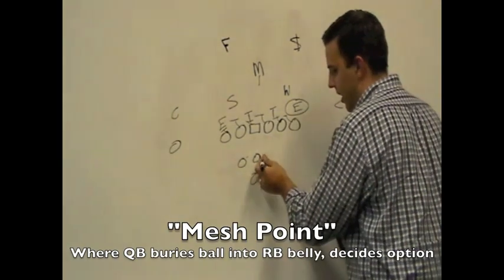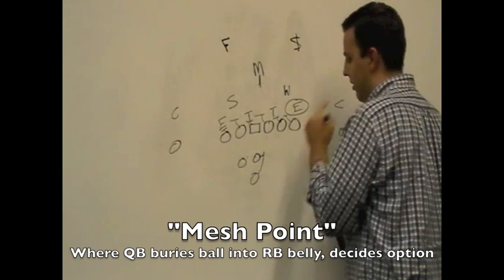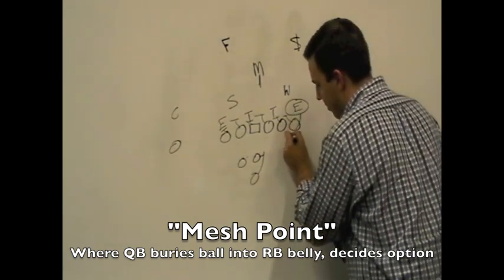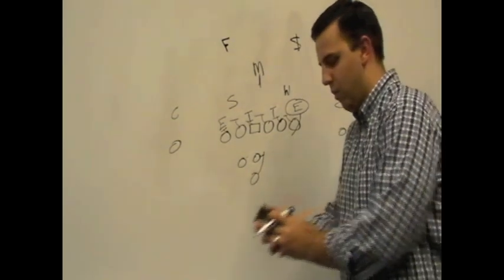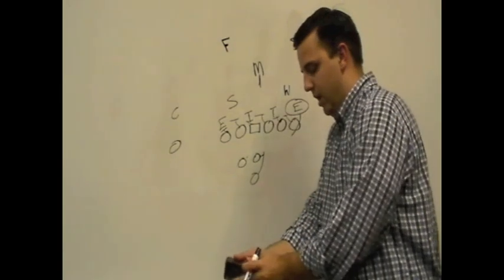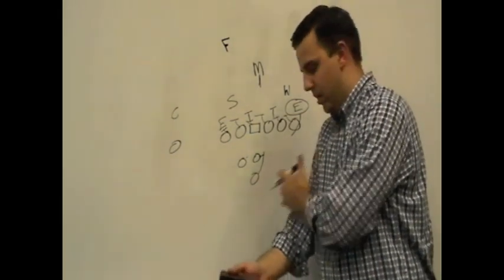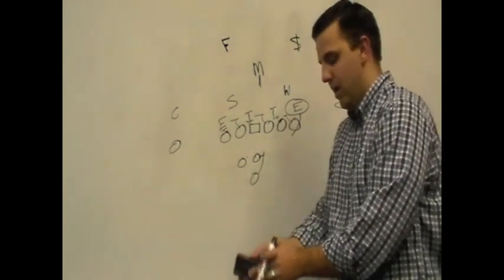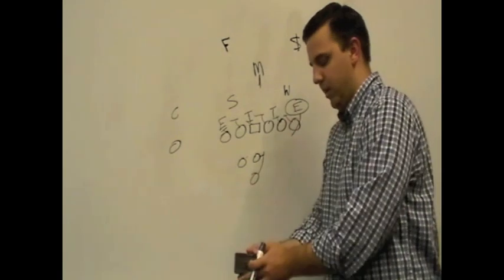So when this guy opens up, mesh point happens, middle linebacker begins to step up into the run front. Defensive end is here, and he's coming around the corner, and the point that you want him to attack is when the quarterback's got the ball in the belly of the running back coming towards you. I want the defensive end to attack the upfield arm. So if he's turned to his right, I want him to attack that right hand on the upfield arm, the arm towards the running back.